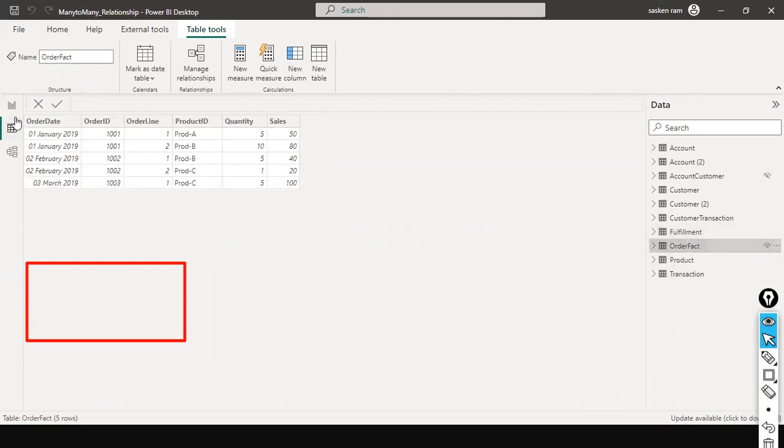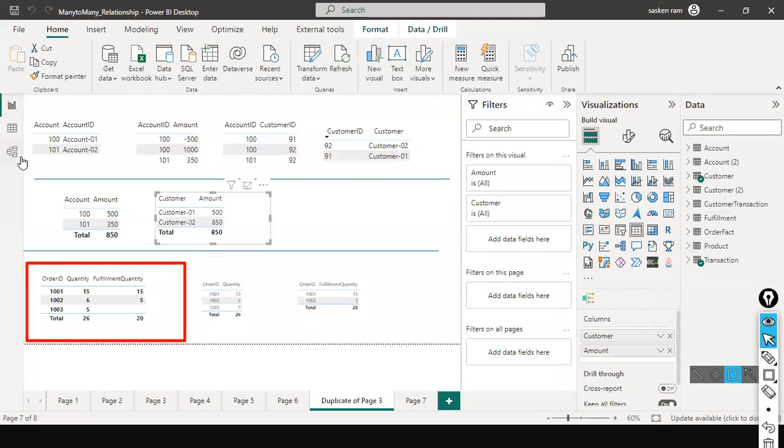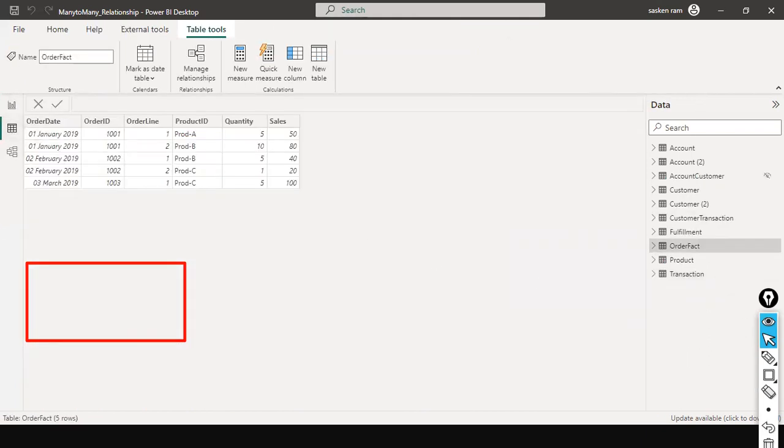If you see the order fact table, in a single order, you can buy more than one product, right? So this is 1001. In a single order, you ordered more than one product, product A and product B. Product A, you ordered 5, product B you ordered 10.